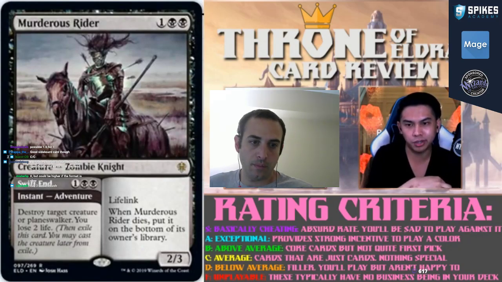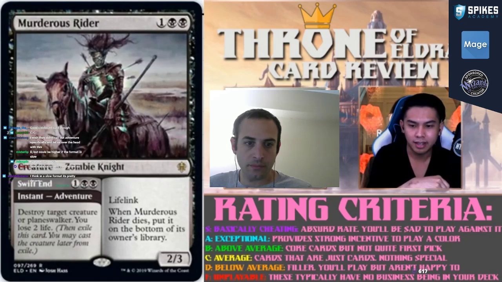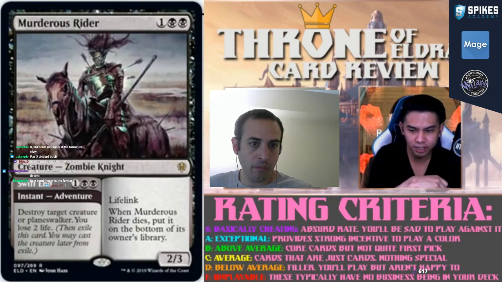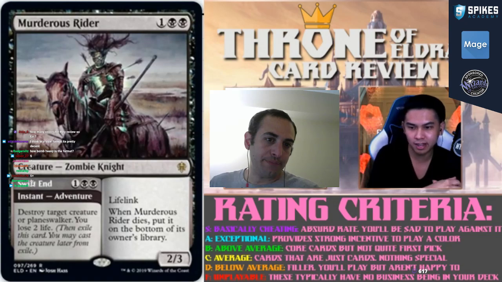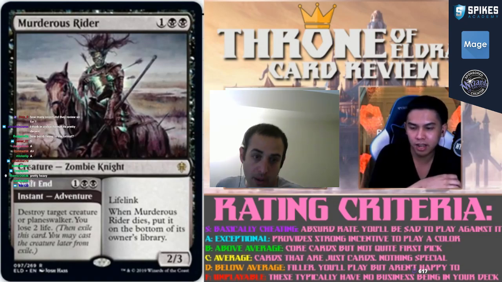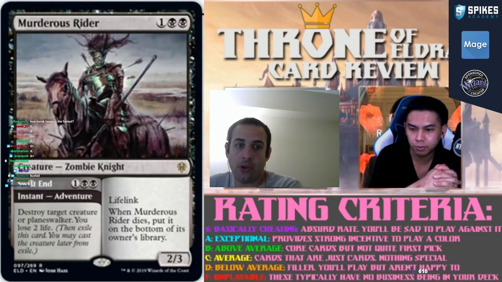3-mana. That's 1 colorless and 2 black. Zombie Knight. Rare. It is a 2/3 lifelink. When Murderous Rider dies, put it on the bottom of its owner's library, and it also has an adventure on it as well. Swift End, 3-mana. This card is an instant: destroy target creature or Planeswalker, you lose 2 life.